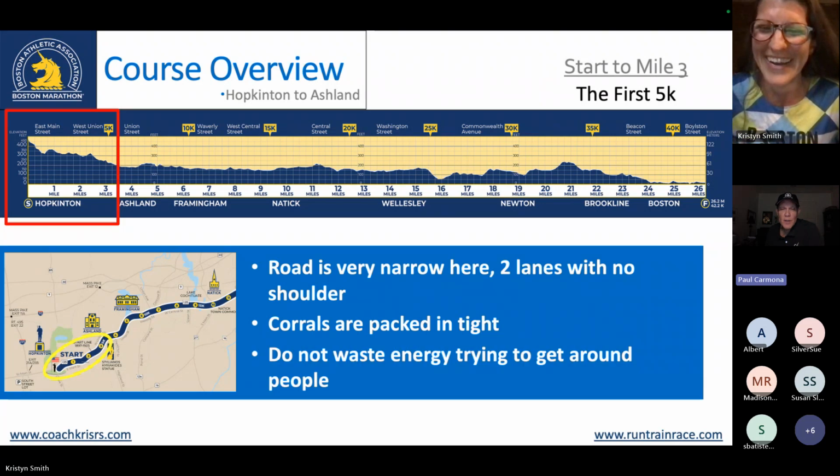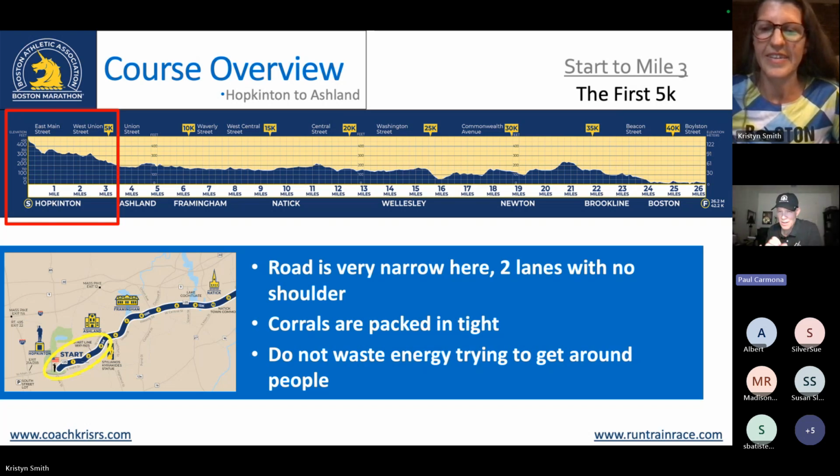Something you mentioned earlier that's particularly pertinent here is the aid stations on both sides of the road. So if you're on, let's say, the left side of the road and you see the aid station coming up on your right, just stay where you are. It's almost impossible to cut across all those people because the next aid station will be coming on the left side of the road, and they stagger them, right? It's not like both aid stations start at the same time. They're always staggered, so one will start before the other one. So if you're on one side of the road and see the aid station, just stay where you are. You don't have to cross the road.